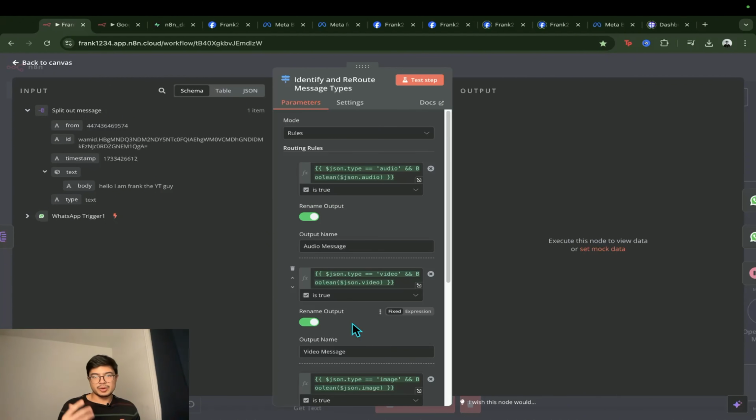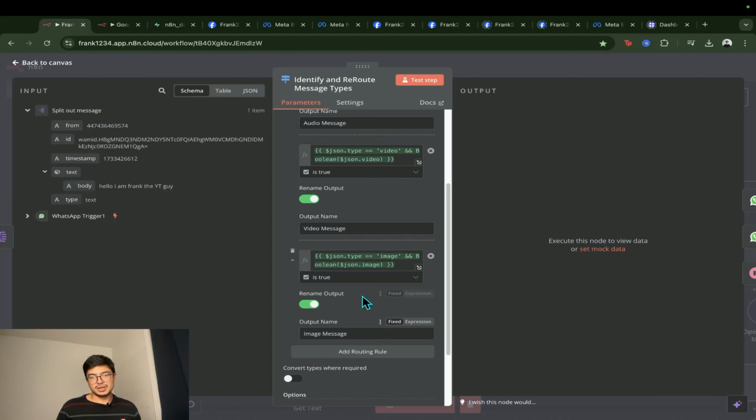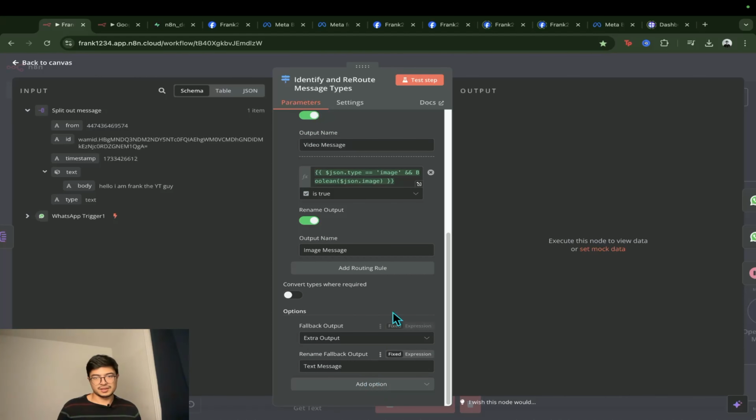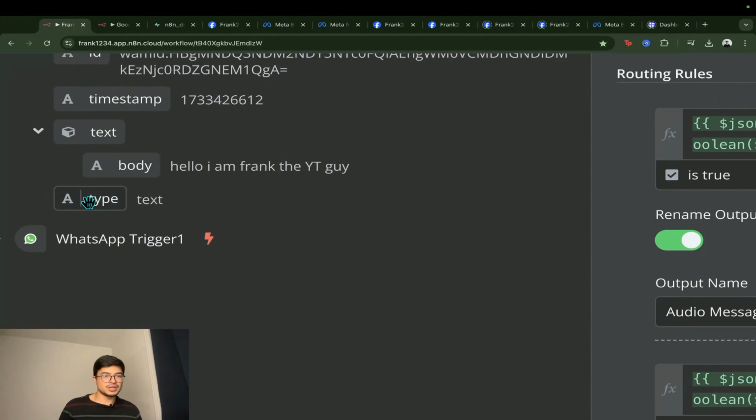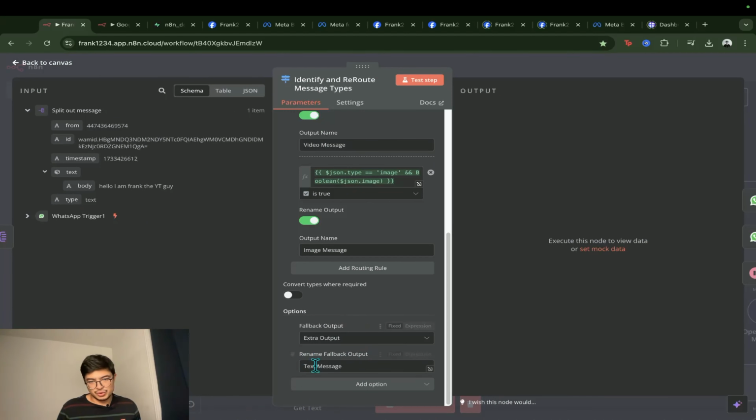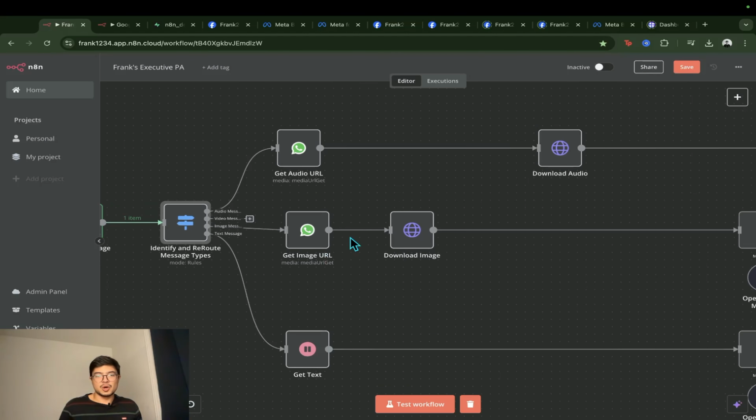So whatever is not identified as an audio or an image gets sent as text automatically. Let's say for some reason somebody tampers with this and they're able to put car, which does not make any sense. Well, it would still go to this fallback output, which is text. So that's a safe way of always determining an output so that it doesn't return an error.